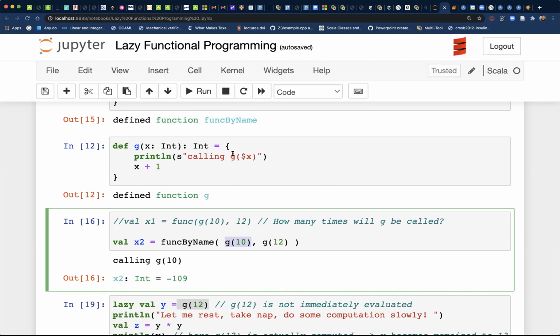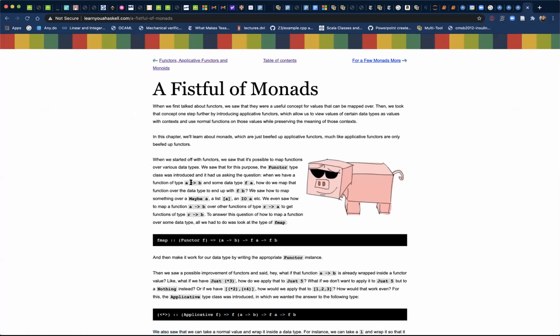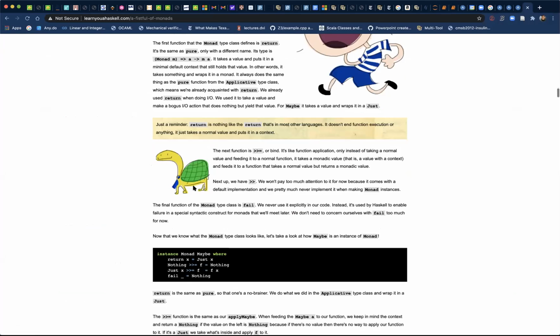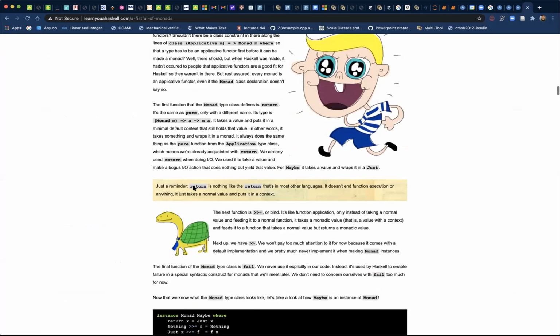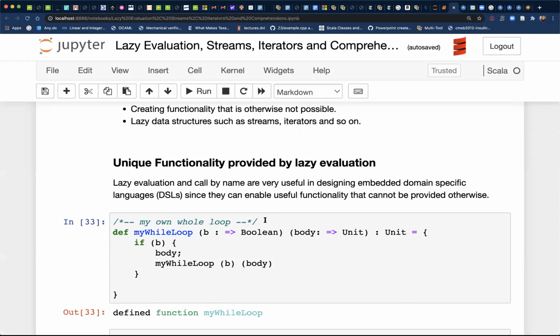And that's the pure functional language's answer to how to deal with state. If you go to the book called Learn You a Haskell, there is a chapter called A Fistful of Monads, which is a really fun chapter. You can read through it, but you have to read a bit of Haskell to understand it. The concept is called monads, but that's how you do it. But let's not get into side effects in lazy languages. That's an advanced topic, hopefully for a graduate class.